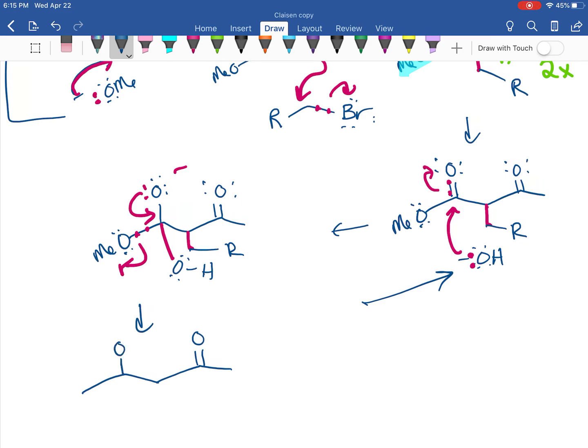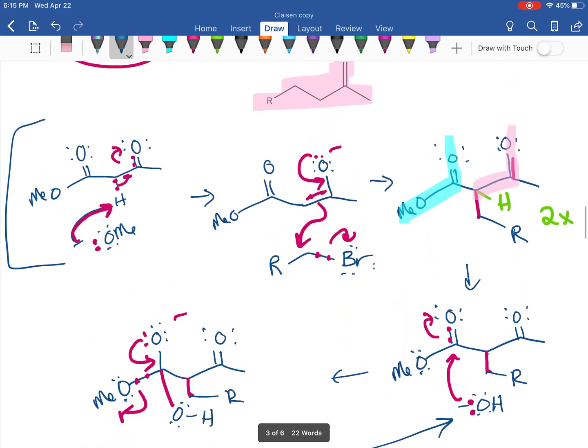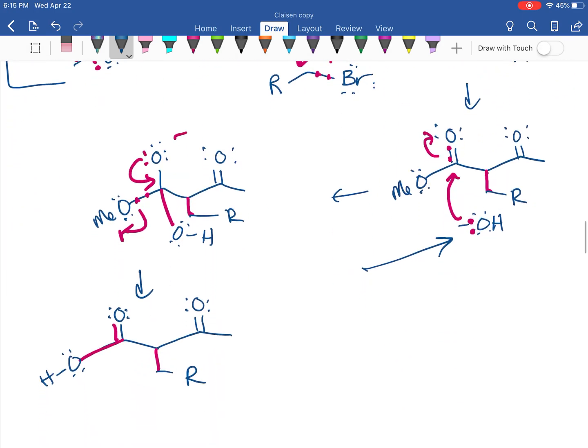So what we have done, let's not forget we've added an R group there. So what we have done now is made the beta keto acid, except this time it is substituted. And now that last fourth step with a little bit of acid and heat means, all right, let's rotate this bond. Can we make a 6-membered ring there? We can.